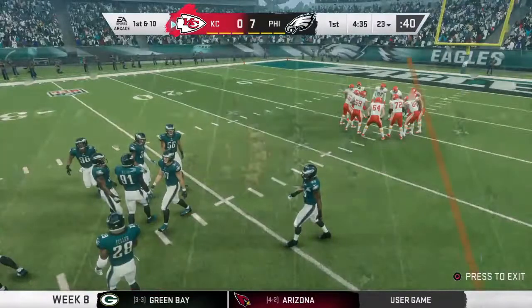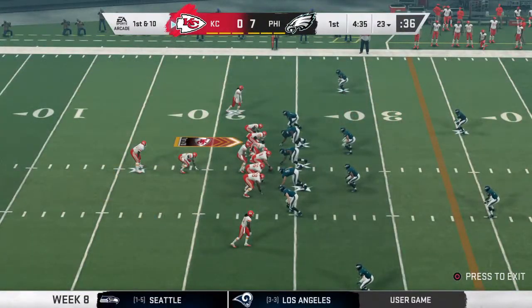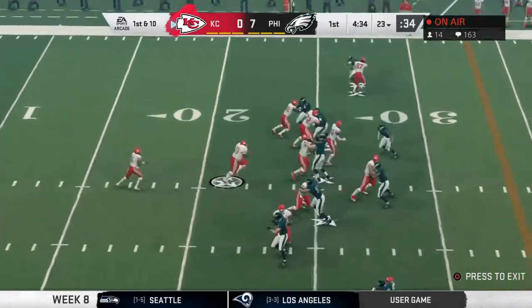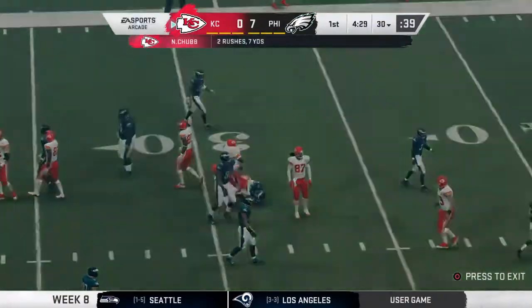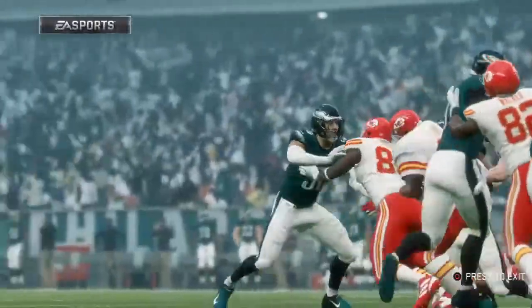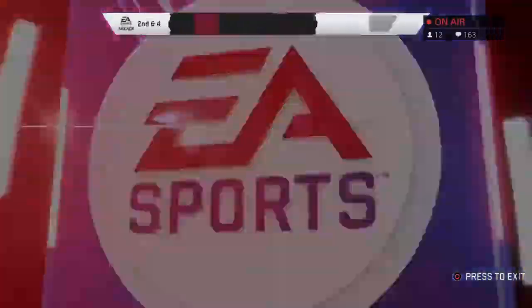Well, you don't look down at your play sheet and say, this is what the problem is. Now, let's find out who my playmakers are. Get the ball in their hands, and maybe the offense will move a little bit better. Sometimes it's more important to get it to the right people rather than dialing up the right number. Exactly. Or the right play, yeah. That, too. He'll get a nice chunk there on the first down run, and it's 2nd and 4.